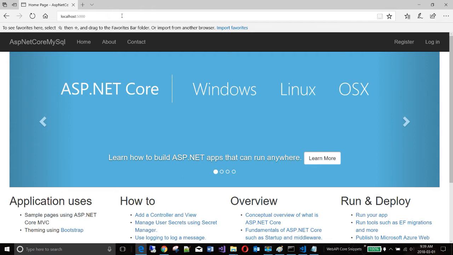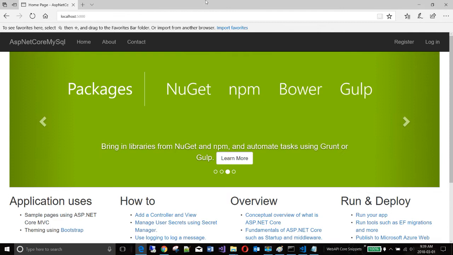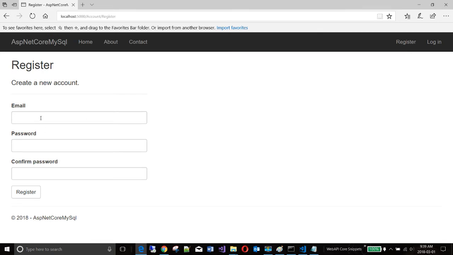But the real proof for us is to register some data in the database. So we're going to click on the register button here, and let's register a user.